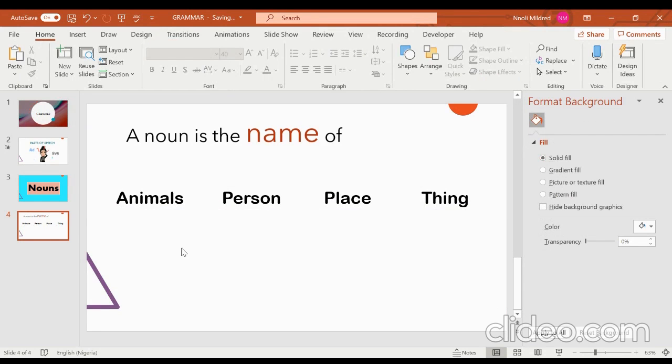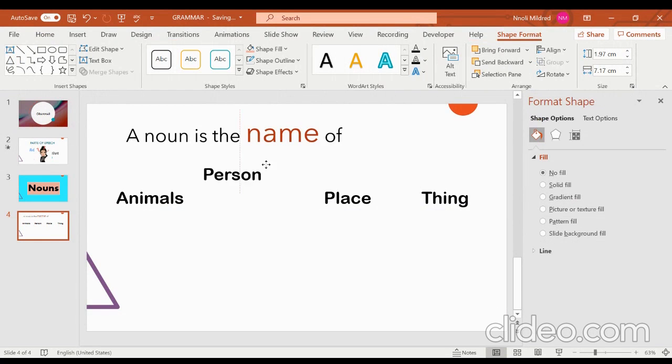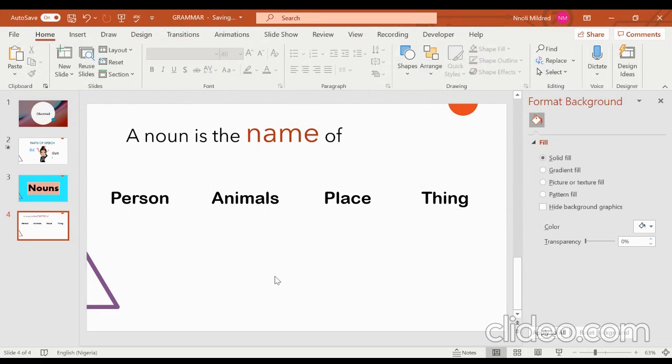Let's insert pictures. Person, animal, place, or thing. You see how I did it without taking it one by one.